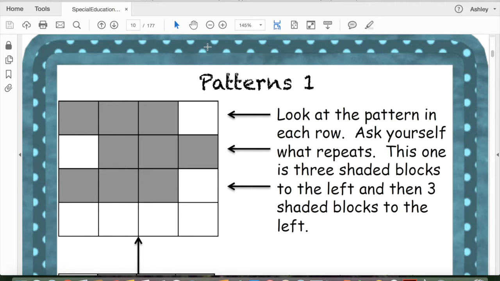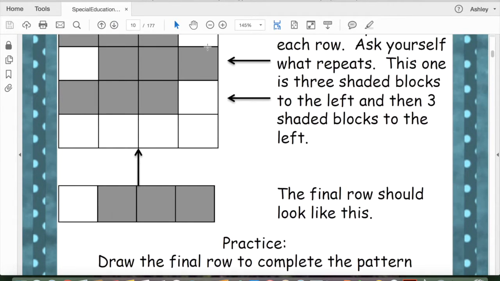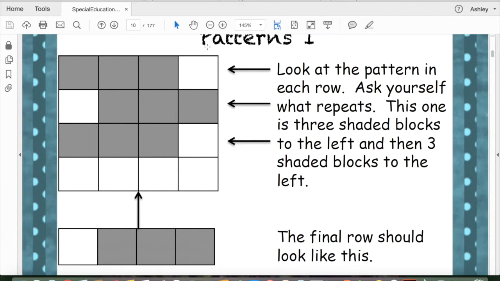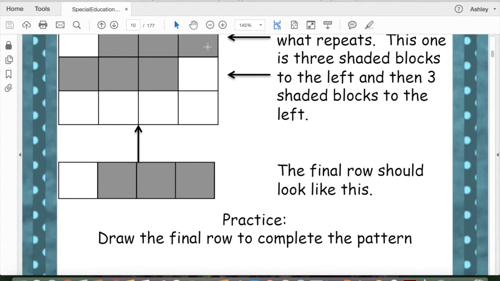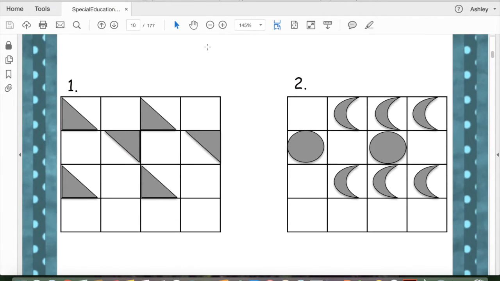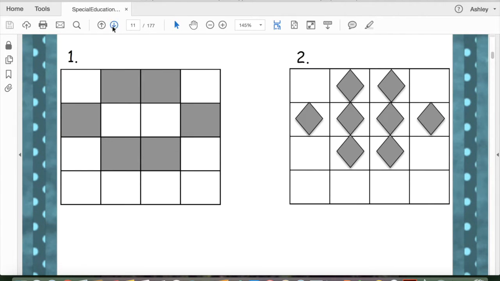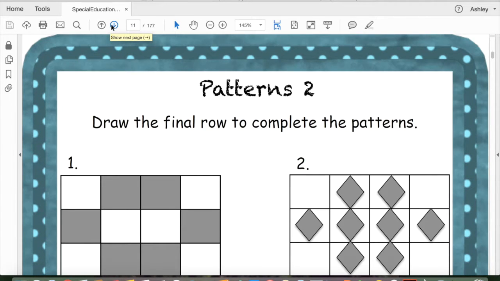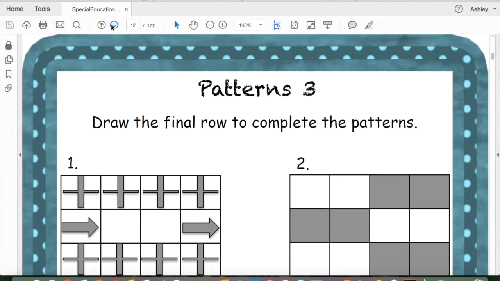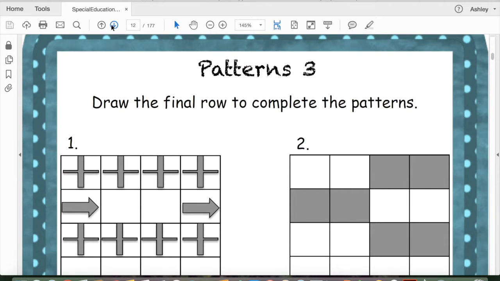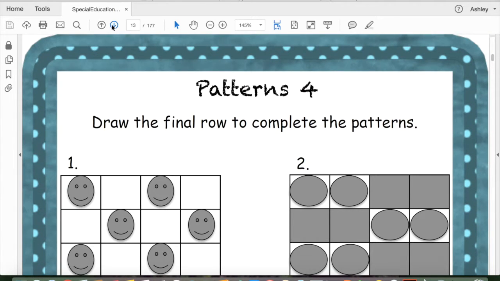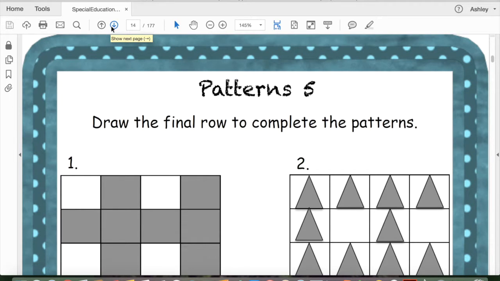Then we're starting here on patterns. Okay, so we have an example like we always do, and then practice. So here they're drawing in the last row of the patterns, just like they would on a 4th grade math concepts and applications assessment. These sheets go along with those. They do not copy them at all. They're very different, but also the same type of problems. So when your kids are doing those assessments, they've seen those kinds of problems before. You're giving them that extra practice. So we got 5 pages per skill.